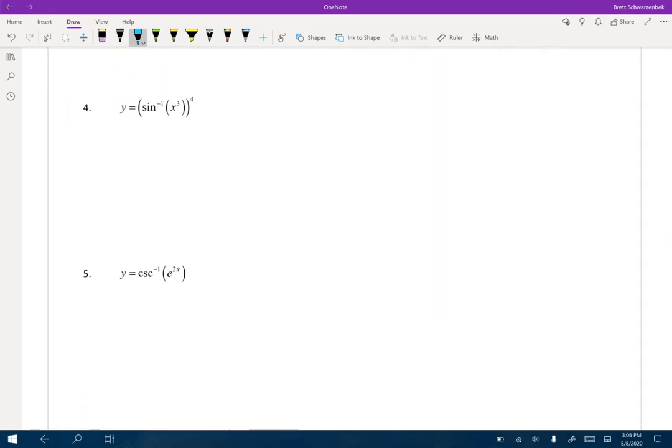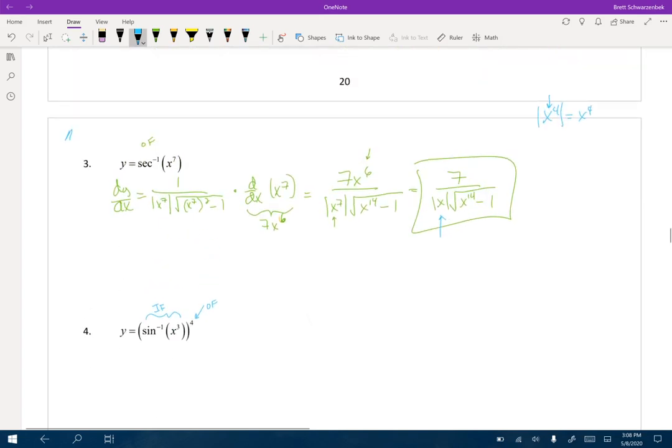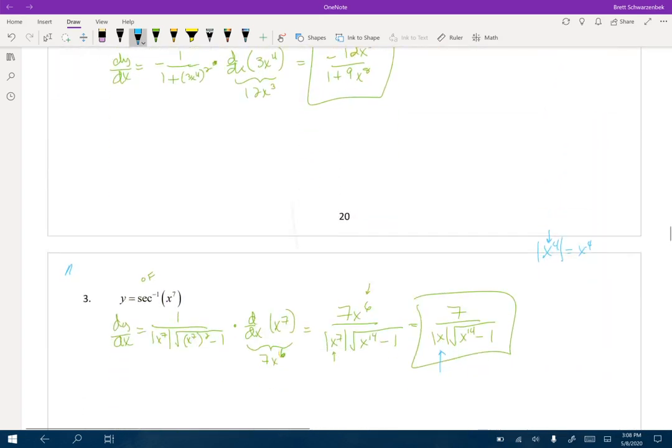Okay, so let's switch up things a little bit and look at the next function. If you look at this, it's going to be y equals the sine inverse of x cubed with the entire quantity, the sine inverse quantity to the 4th power. Okay, this changes the dynamic of our problem because we now have an inner function in here and an outer function being our power to the 4th power, which means that the beginning of these problems have all been the same. Now this is going to change a little bit.